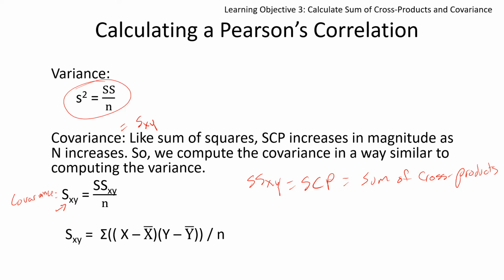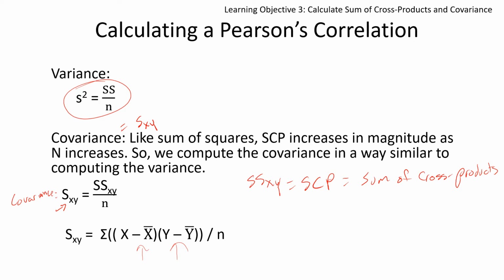Now, you do notice that there's a little bit different here. When we did variance, we had it squared. Covariance doesn't have that squared because it's already taken care of in a sense, because we did the x's times the y's, not the x's times the x's. So we weren't squaring it, so we don't have to take the square root of it at this point. We will do something else in order to convert it to a standardized score.